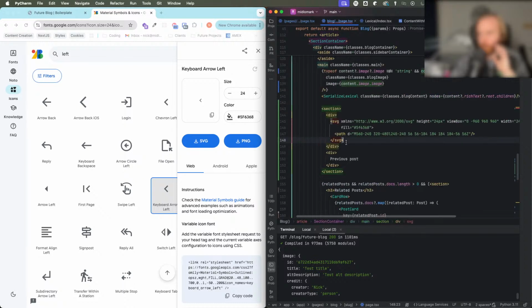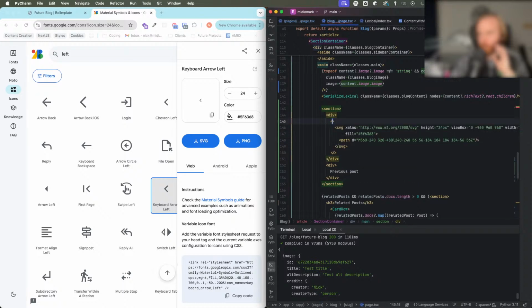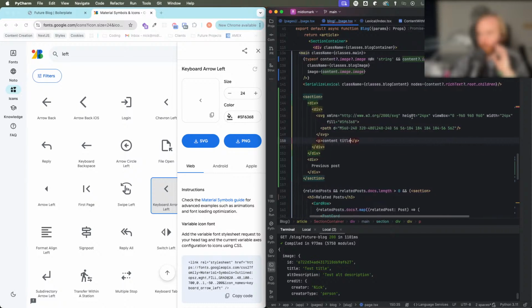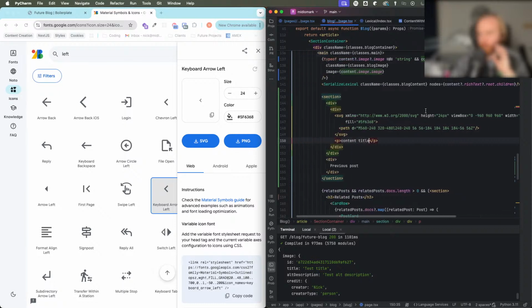Drop you in there. And then I think we'll need another div in here. So we'll do another div, which will also have a paragraph, which will be the content title. And then we want to change our color. No, doesn't look like it even showed up.